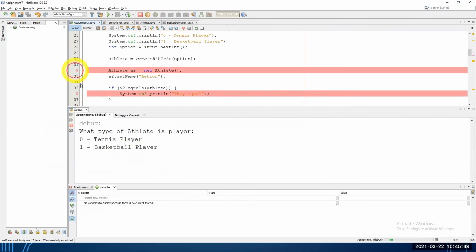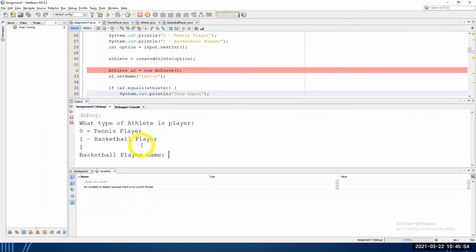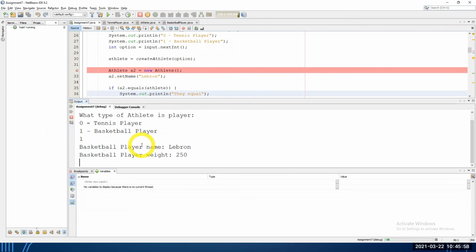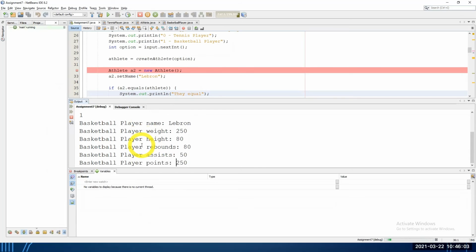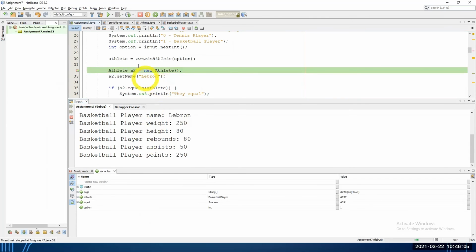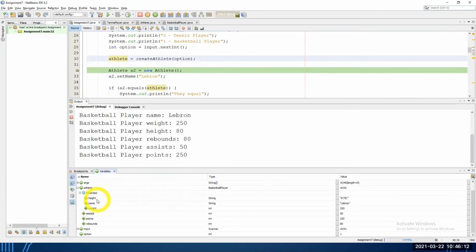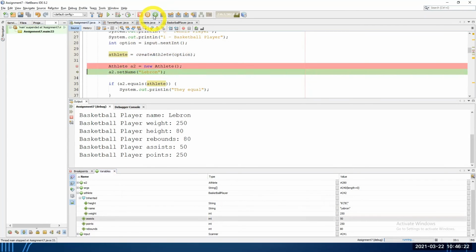Actually, I want to go here. All right, so we're here. So our athlete, I create athlete. Our athlete is LeBron James or whatever. So the height is 6'8". Name is LeBron. Weight is 250. Assists, points, and rebounds. We create our athlete 2.